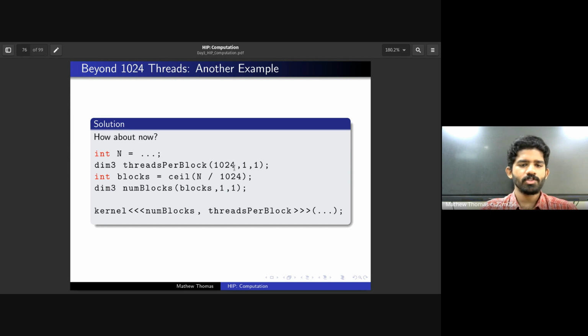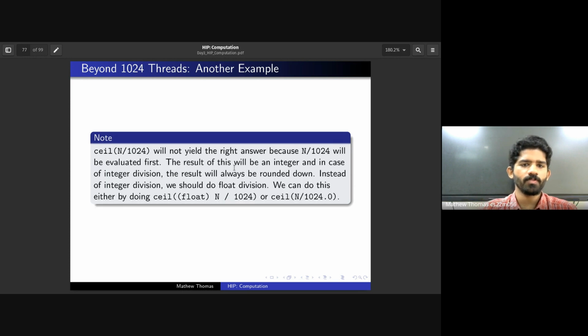Okay, so this will also not work because when we do ceil of n by 1024, n by 1024 will be evaluated first, and the result of this will be an integer. In case of integer division, the result will always be rounded down.